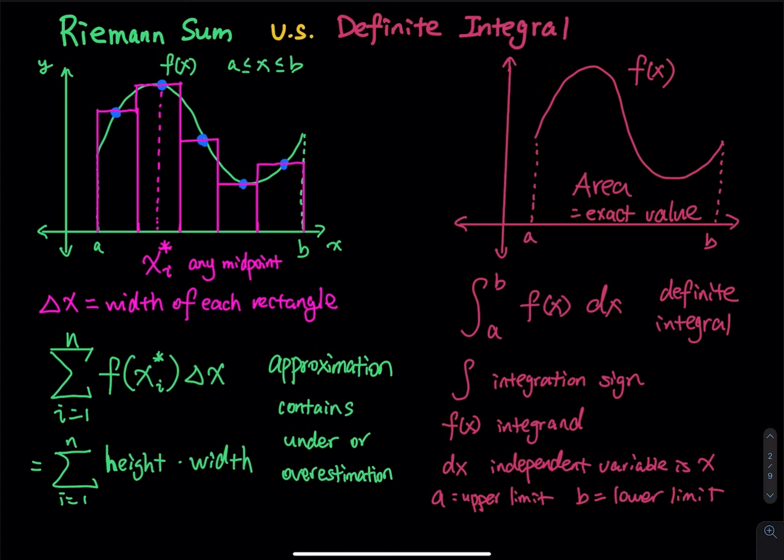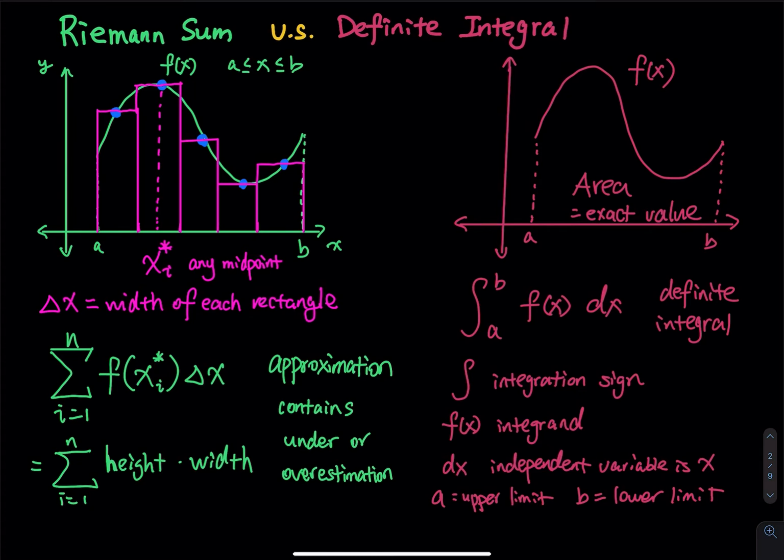In this video, I will discuss the concept of Riemann sum and definite integral. The concept of definite integral is derived from the Riemann sum. So if you look to the right, for the Riemann sum, I have a function f of x, I have the graph, and I'm saying that the function is defined. I'm only interested in the domain where x is between a and b.